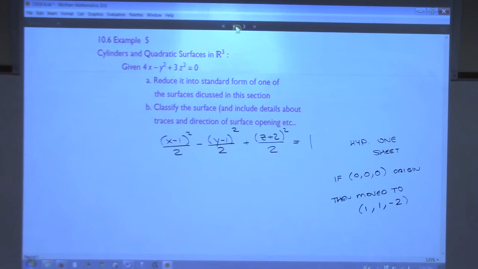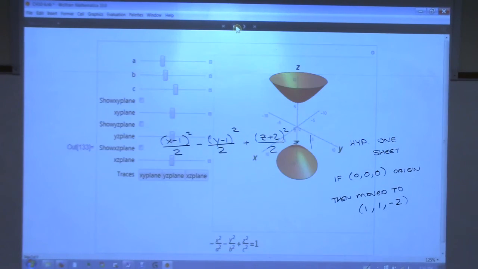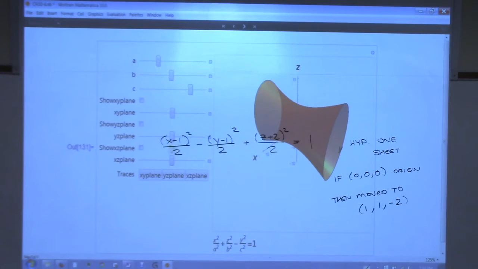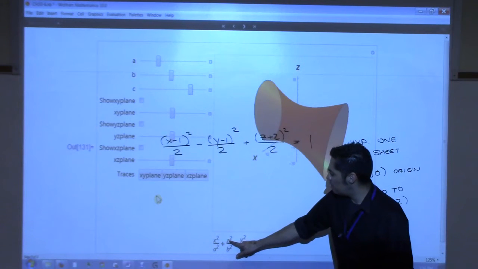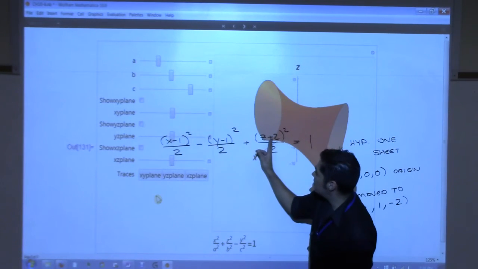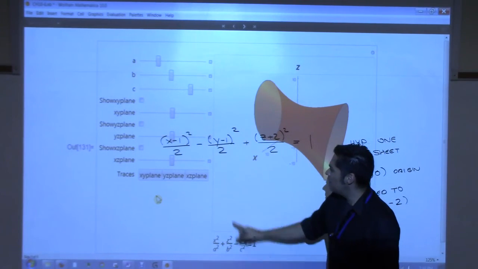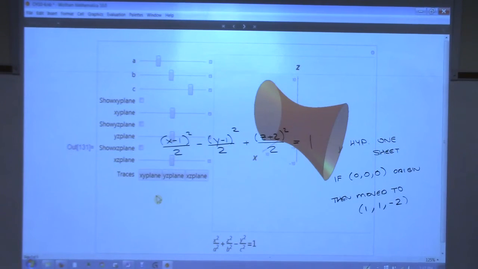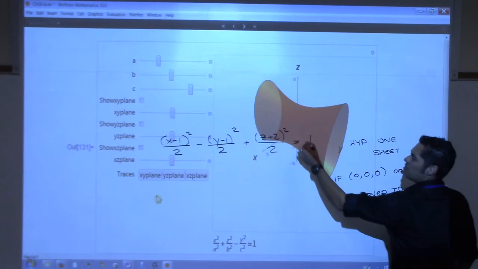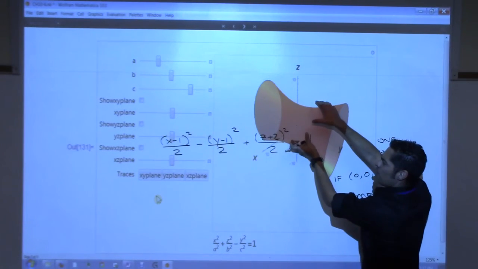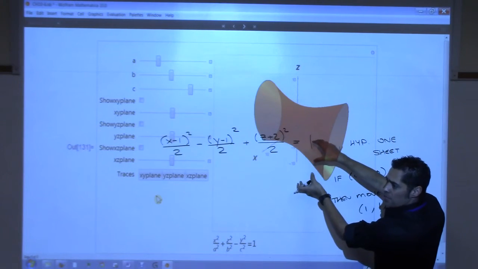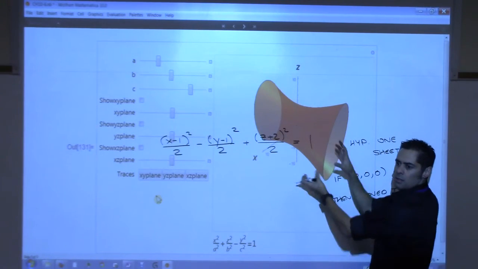Was this the nuclear power plant one? So it's this one right here. You've got your x and your z variables are squared and positive. Your y is negative, 1 on the other side. It should look like that. So imagine again, like the center was in there. We moved it over the x-axis 1, over the y-axis 1, and the whole thing down the z-axis 2, right? That picture.